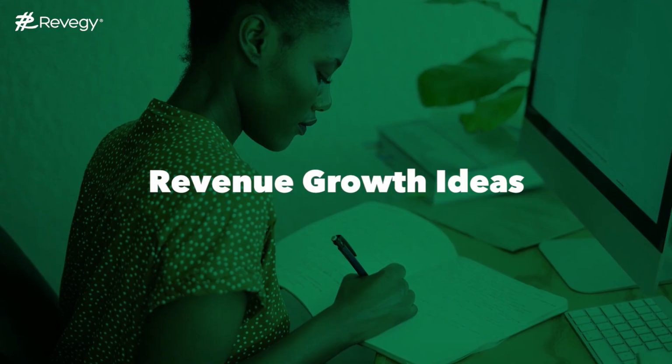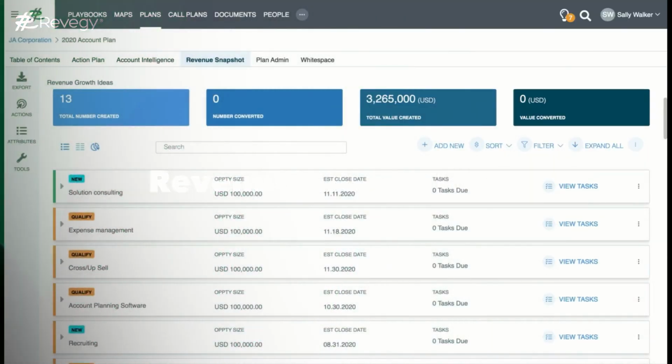Revenue Growth Ideas. One of the most important things is revenue growth ideas. These revenue growth ideas capture those ideas that are potential upsell and cross-sell opportunities. Traditionally, there wasn't a home for these ideas because they're not vetted opportunities yet. Often, they don't get entered into your CRM, but with Revegy, you have a place to account for all your revenue growth ideas, while you validate if it's a viable opportunity.